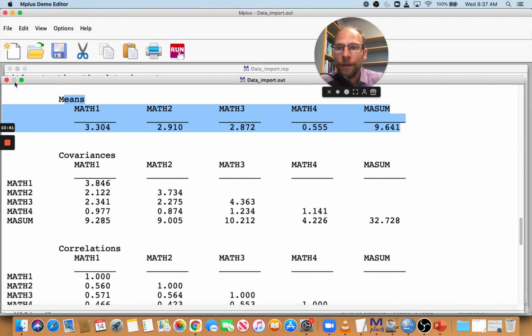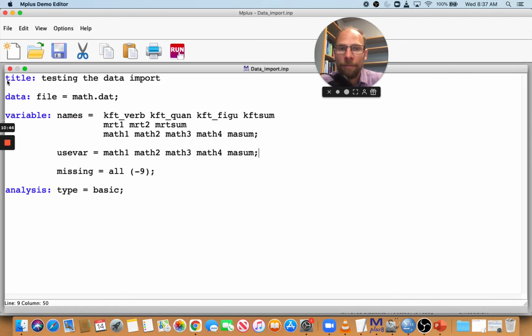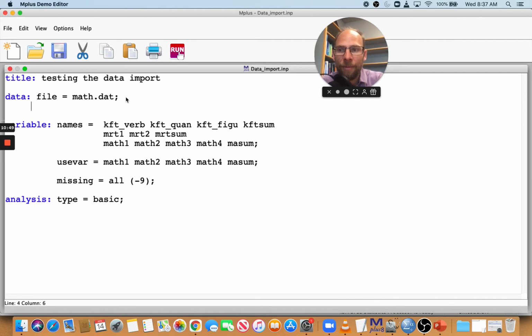Now, if you do want to use listwise deletion in Mplus just to check your data import, you can get that by adding the command listwise equals on in the Mplus input file, and then you get no missing statistics. Then Mplus will only use complete cases to begin with. This is not usually recommended to drop scores with missing entirely, but if you just want to check your data import and want to compare it directly to SPSS, you might want to use this option to see whether you get the exact same statistics in Mplus.